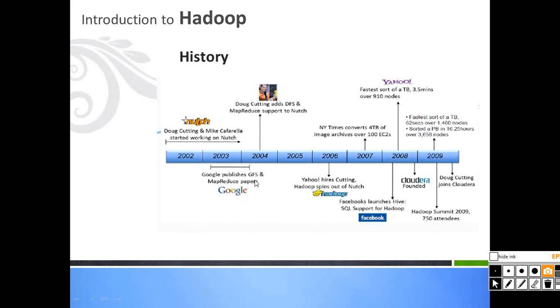So this gentleman picked up GFS and MapReduce, enhanced all these existing frameworks, and redesigned the Nutch project, which Lucene was offering, in 2004. That's when the birth of Hadoop started, but it was still being called Nutch at that time. When they had success inside the organization, Yahoo came to know about the architecture. Yahoo was actually having tough competition with Google, so they wanted to try very different things so that they could beat Google in the search industry. Then they invited Cutting and the team into Hadoop.